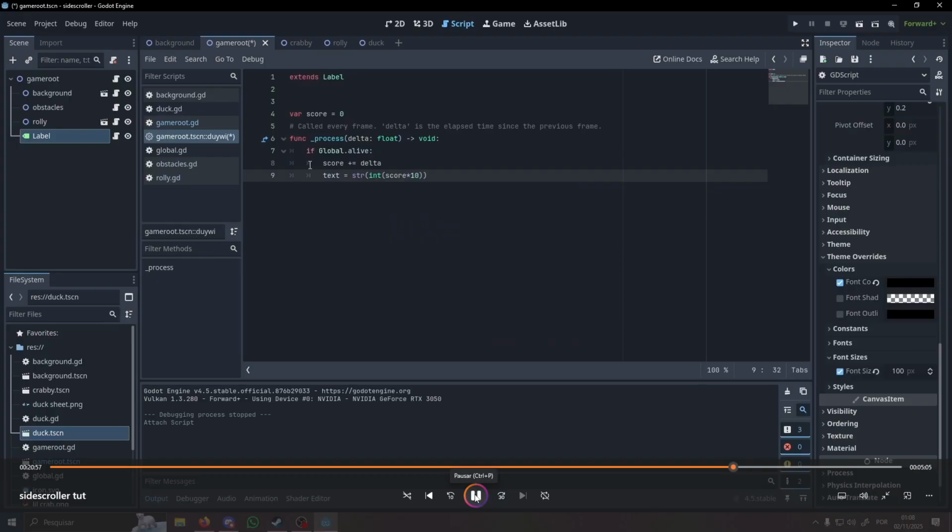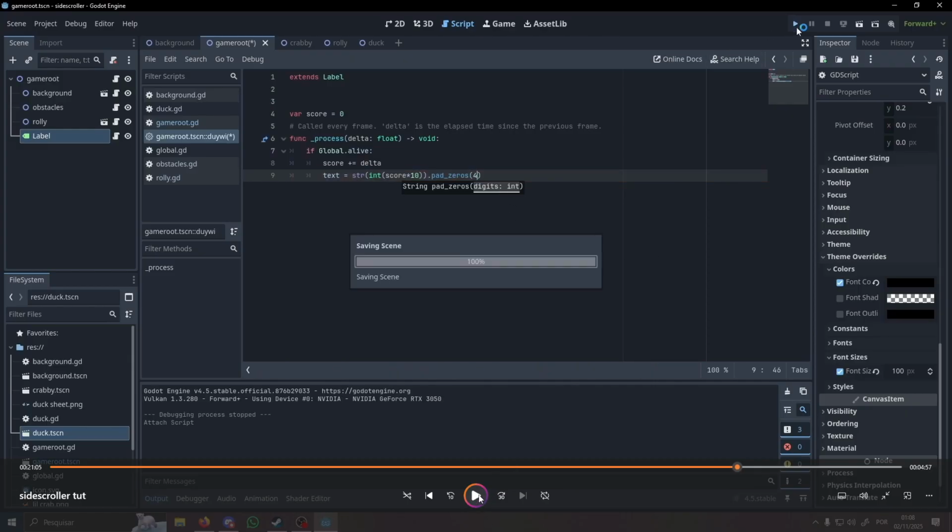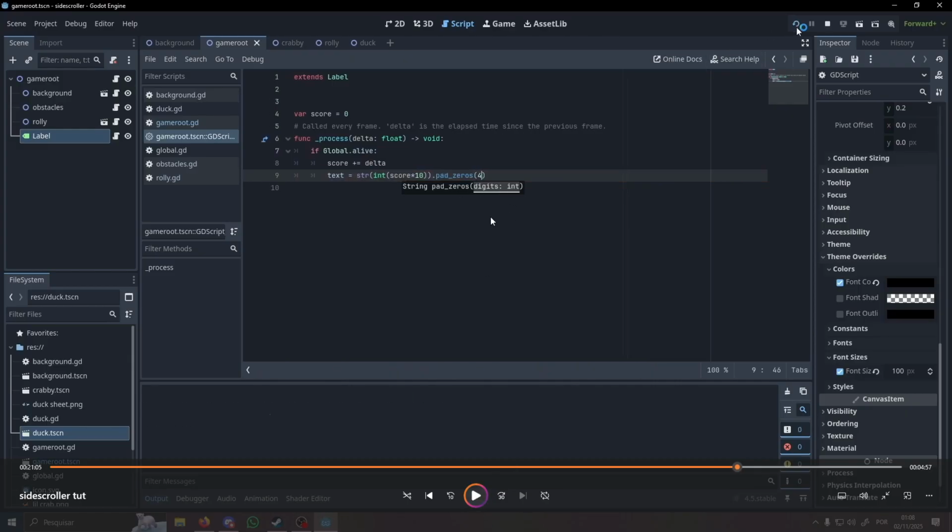But if we do it like that, it doesn't have the same formatting as we currently have, like 0000. As soon as it starts, it goes to 0 and then 1, without the padding zeros. So here we're going to add pad zeros with the number of zeros we want. There's a specific function in Godot just for that.